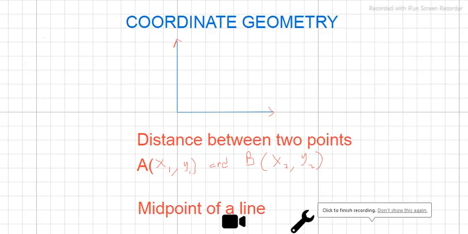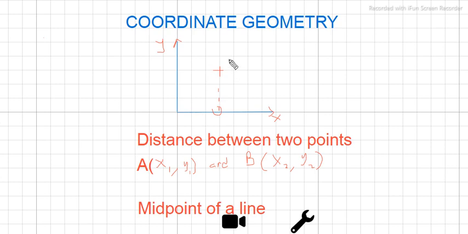So in this video we'll be looking at coordinate geometry, and when we say coordinate geometry we are dealing with majorly lines. In coordinate geometry, we start with a point. This is my y-axis, this is the x-axis; the vertical axis is the y-axis, the horizontal axis is the x-axis. If I pick a point in this plane, the point has an x coordinate and a y coordinate.